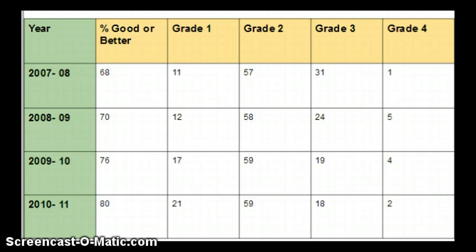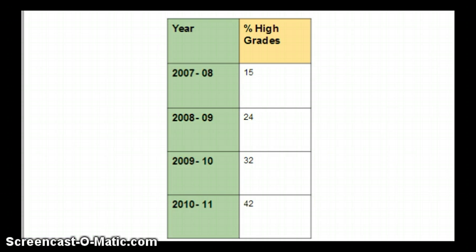Sunderland College showed interest in Petty's PAR model, and subsequent development occurred. They added the connect and share stages, and over 4 years they witnessed a movement from 11 grade 1 observations to 21, and a percentage increase of good or better lessons from 68% to 80%. What is perhaps of even more importance is their observed impact on success rates for students. Over 4 years, high grades increased dramatically from 15% in 2007 to 2008 to 42% in 2010 to 2011.